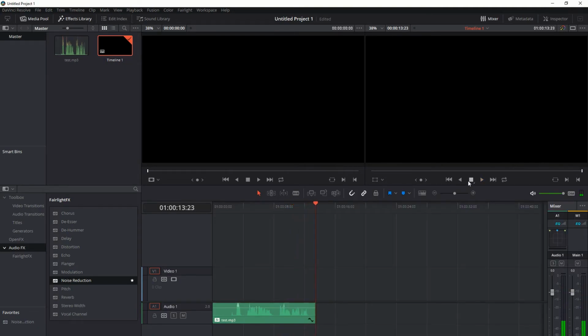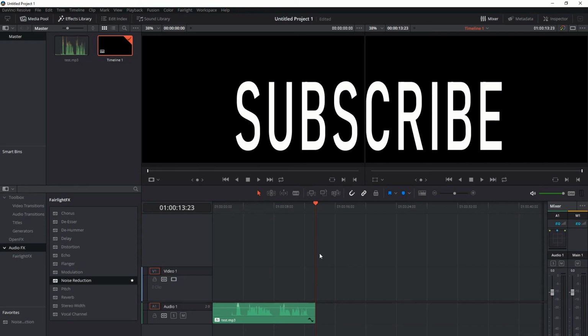So as you see, the background noise is completely gone, and there is no buzzing sound, there is no hissing sound. And for your audio, if applying the filter one time doesn't work, then you can apply it a second time as well, and you can play with the levels as I did. It helped me a lot, and I hope that it will help you too.